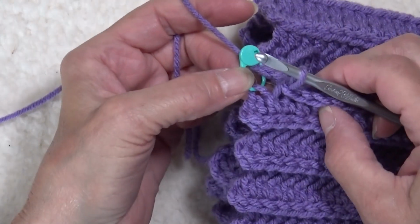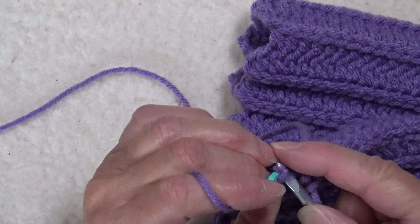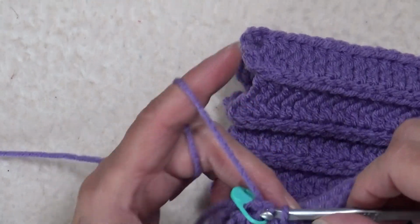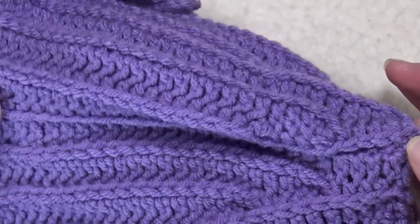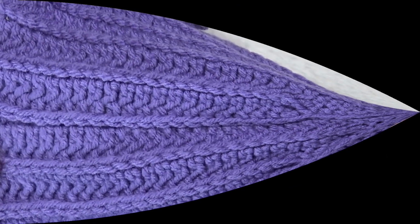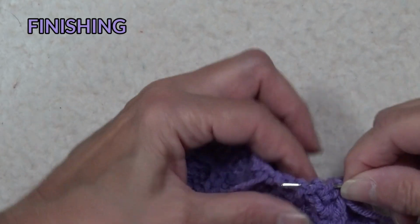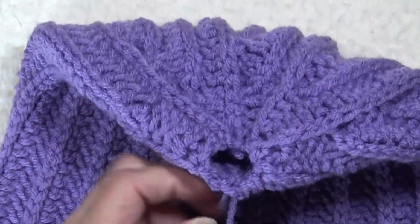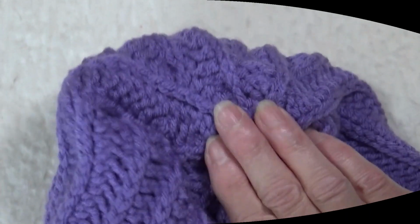We're down to our marker that's holding these last two together. And I'm going to go under both those loops there and pull my yarn end through. Let's double check our work. If you look at it from the very top to the very bottom, it's basically invisible. We can just go on to finishing the top of the crown. We're going to draw it together. Pick up the edge stitches back and forth, like one each row. We're going to still take our yarn tail that we added and reinforce it.